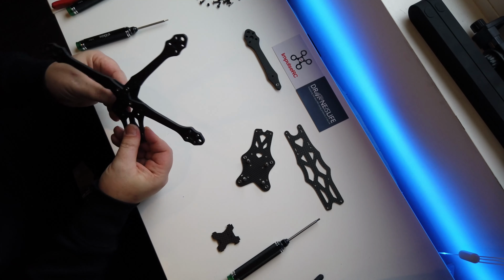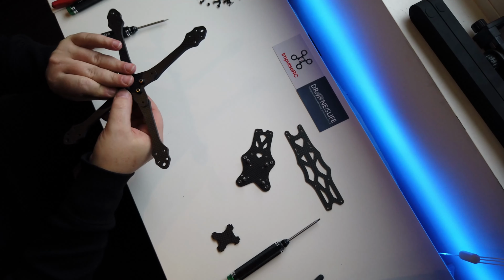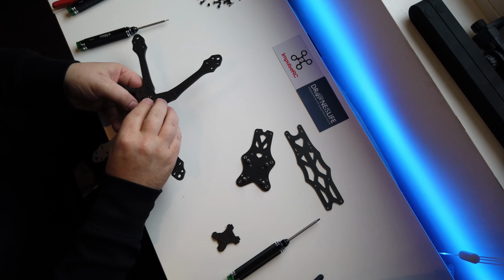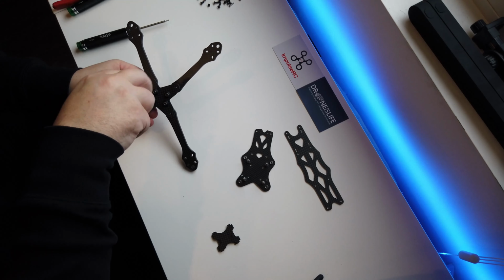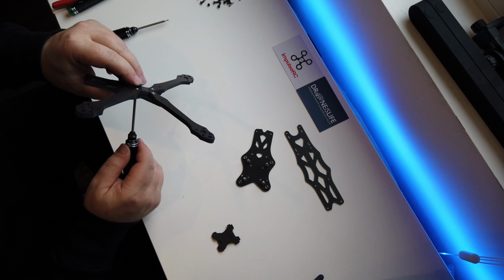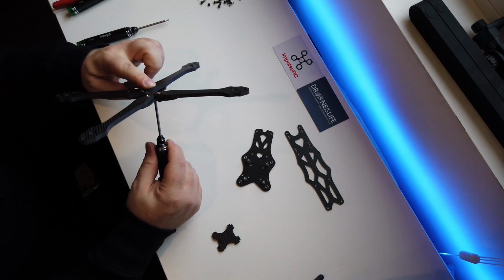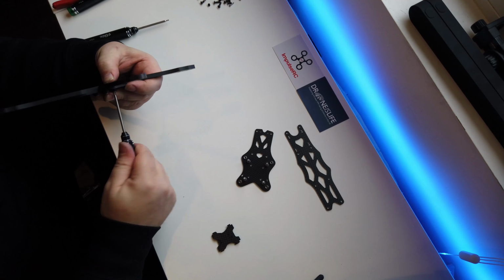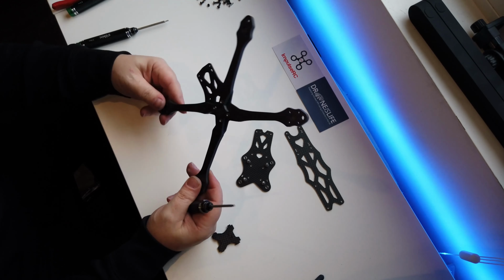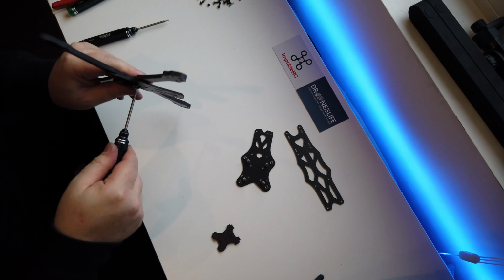Right, so our fourth arm needs to go in there as well. Look. This is where it probably all goes wrong and it doesn't freaking fit. Get it in the hole. Look at that. Never mind. Right, so once they're all in, obviously you can do them up. Make sure they're nice and tight, lock them in.